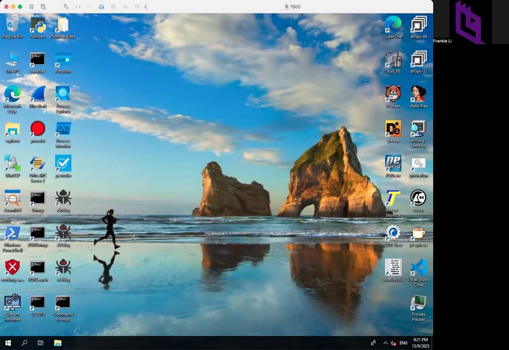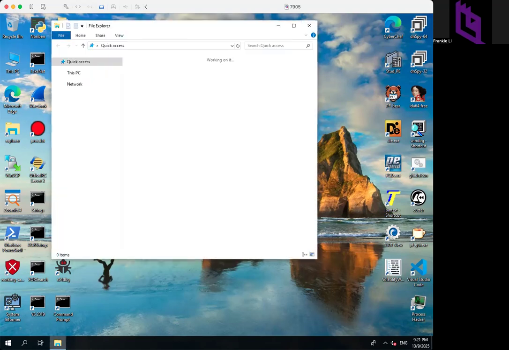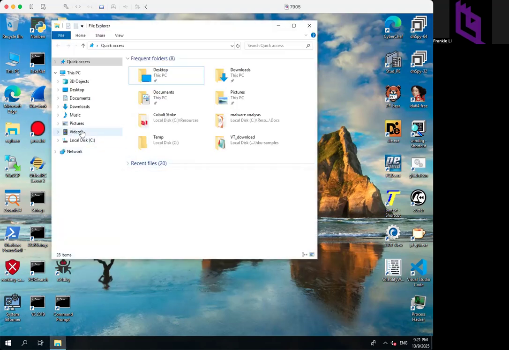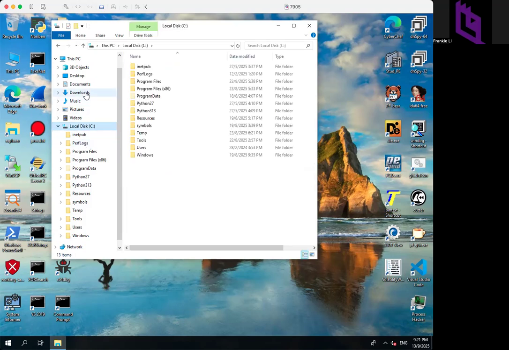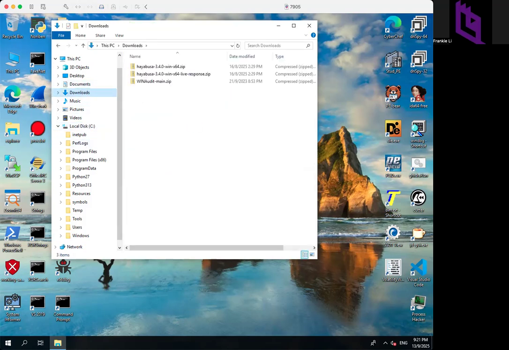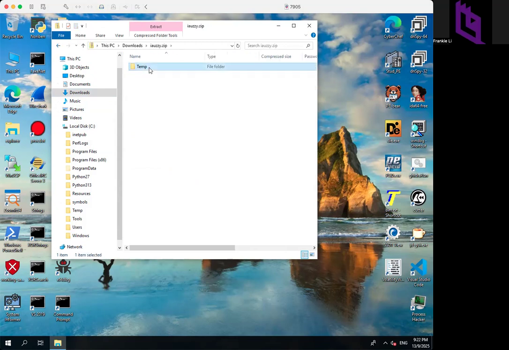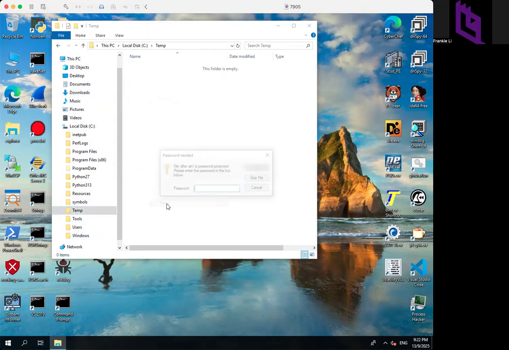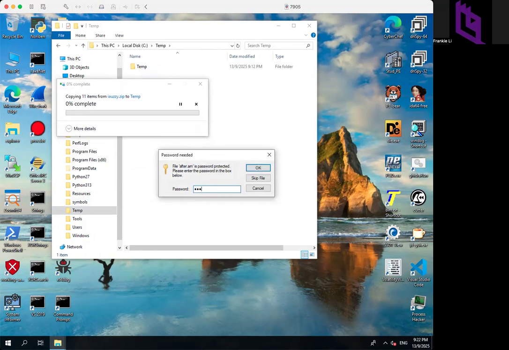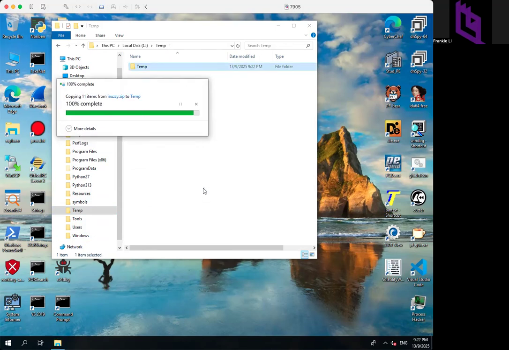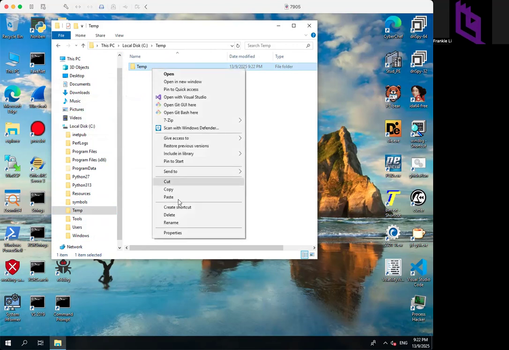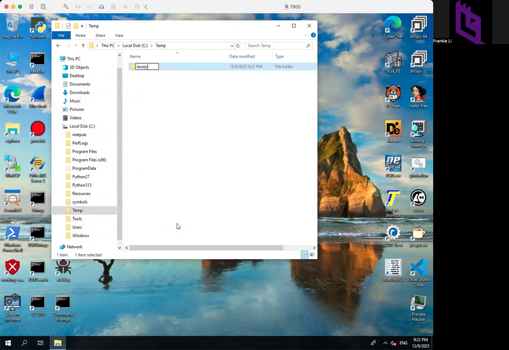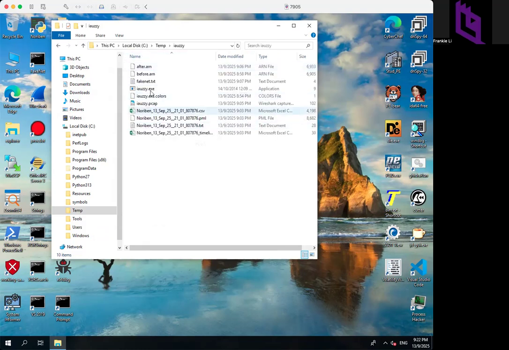Okay, I got back the original one. So what I have to do is put my iauzzy stuff back into my virtual machine. You see, Downloads is empty right here. I put it back. Then let me copy this 10 folder to my 10 folder. Password is infected. And then let me rename it as iauzzy. So you have everything right here.